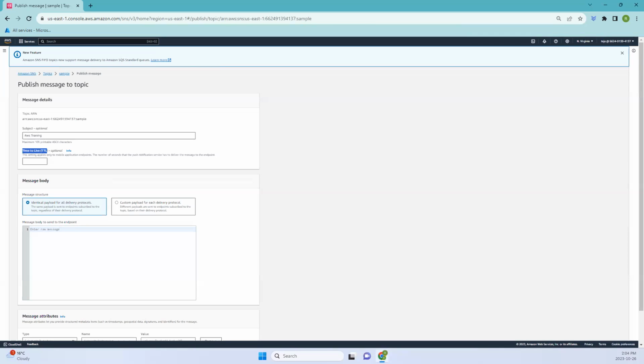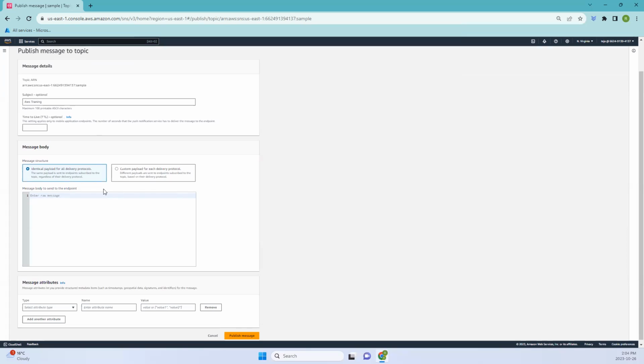It defines the time for push notification services like Apple Push Notification Service to deliver a message to the endpoint. If the message can't be delivered within the TTL, for example, if the device is offline, the message is discarded and no more delivery attempts are made. That is the definition according to the docs.